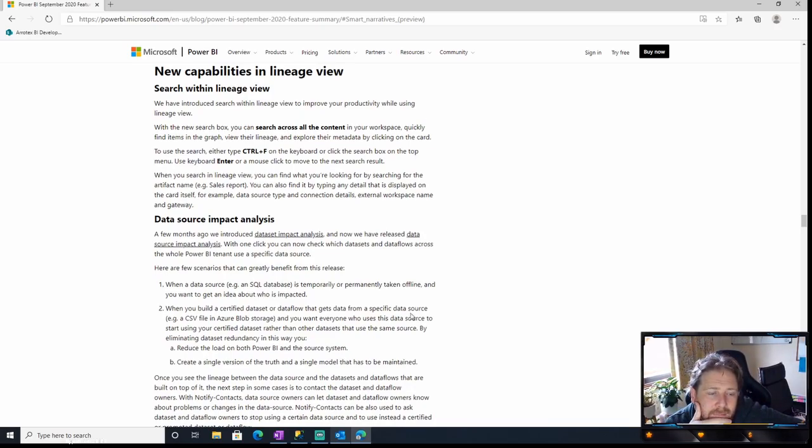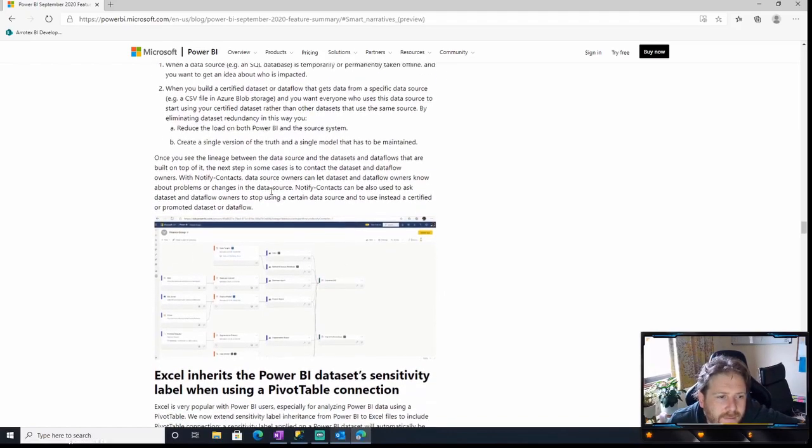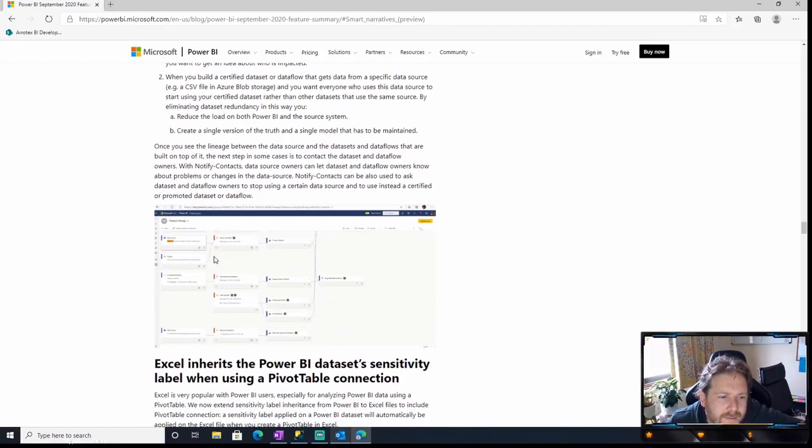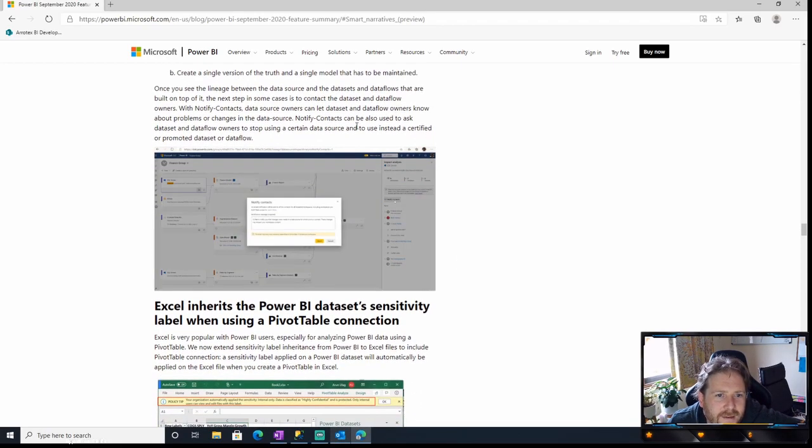So that's good. Impact analysis. So this is downstream, what's gone wrong. Oh, here it is. I like this. So here's our lineage view, and then here's the lineage, and then we go, hey, show me. Wow. Man, Power BI is so good these days. You can do such cool stuff.